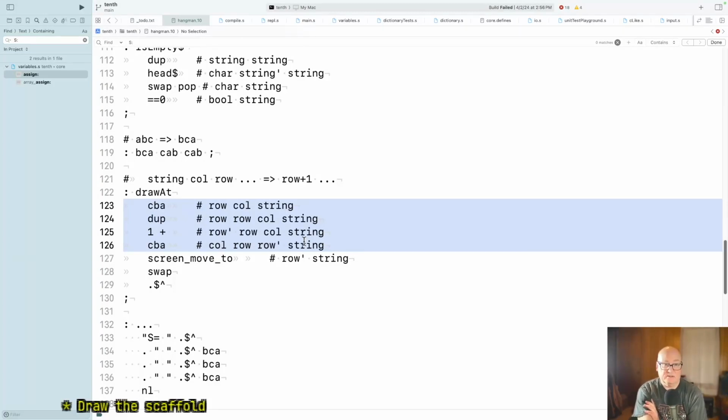I guess you could do the CBA thing right away, and then you've got it in that order. Row prime. Yeah, there's no way to get that. I want like a BCDA or something to put the value in the fourth thing. Now, can I get that?